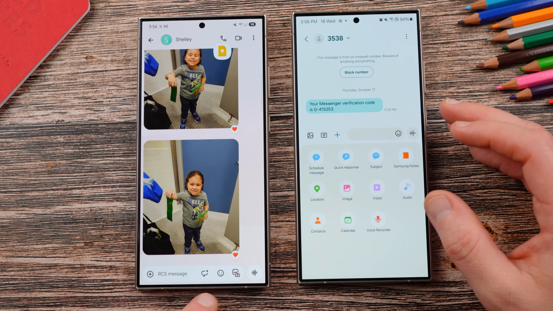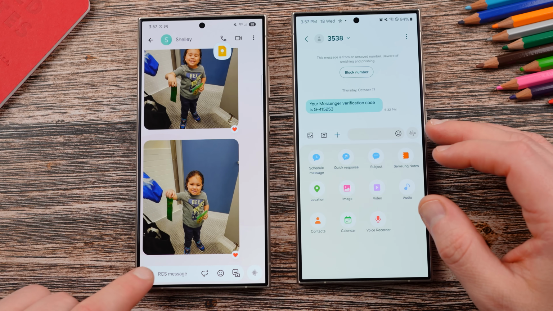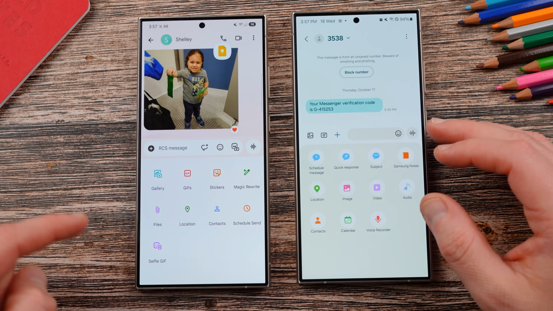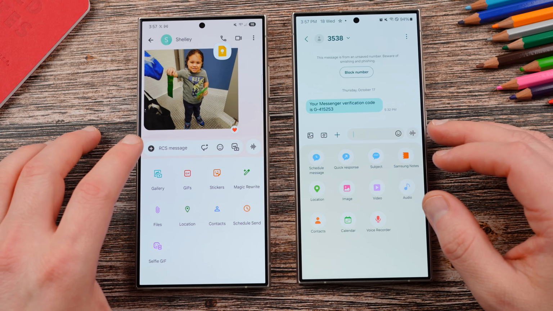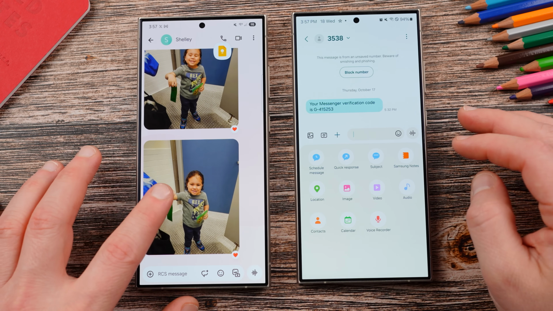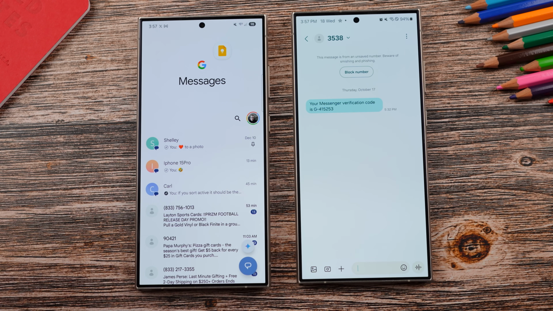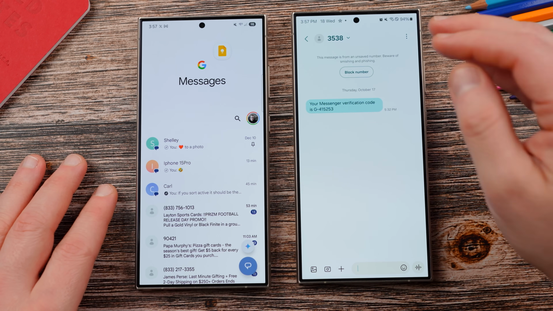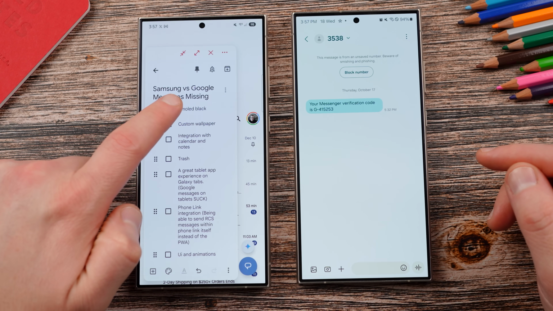Here you can insert photos. Here you can obviously use Gemini as well, voice recordings. But if you look here at this little plus sign, you can't use Samsung Notes. And of course, you can't insert your Samsung Calendar stuff. So if you're in the Google ecosystem, that might be okay. But if you're in the Samsung ecosystem, and of course, you bought a Samsung phone, so obviously you might not like that particular fact. The next thing is the custom wallpaper.